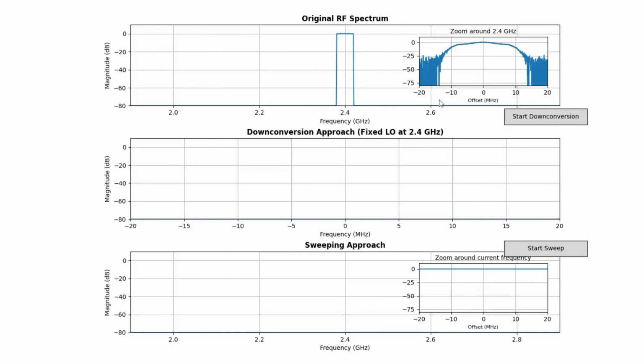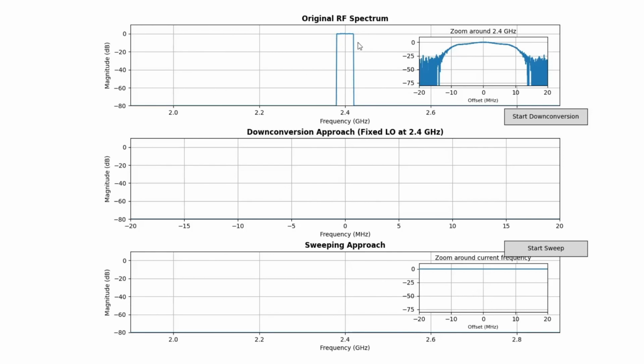First, let's say we have a signal at our receiver which has a frequency content around 2.4 gigahertz within the 10 megahertz bandwidth, right? So we want to see what's the spectrum of this received signal. We can take two approaches. One is, in our receiver, set the LO frequency of the RX equal to this 2.4.